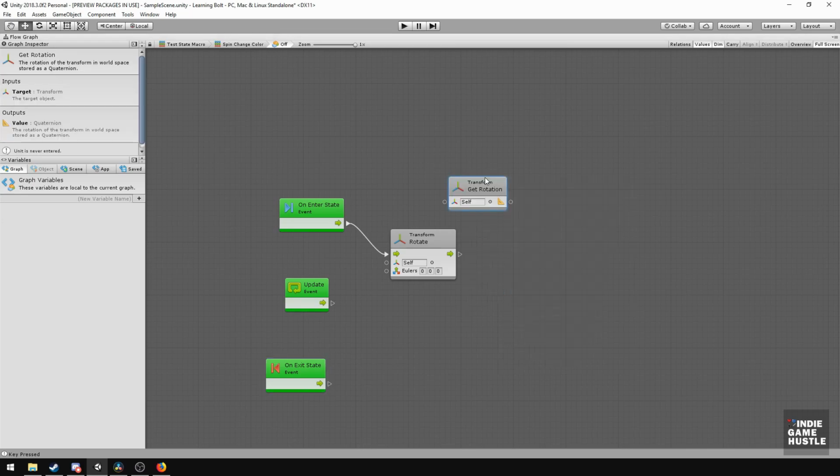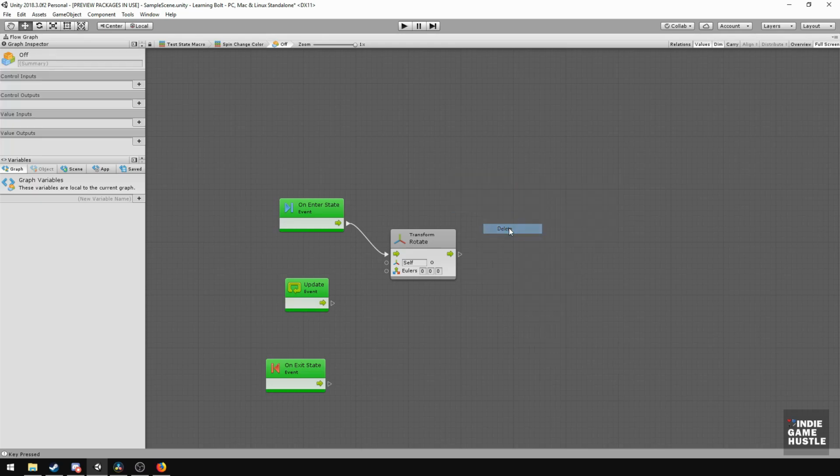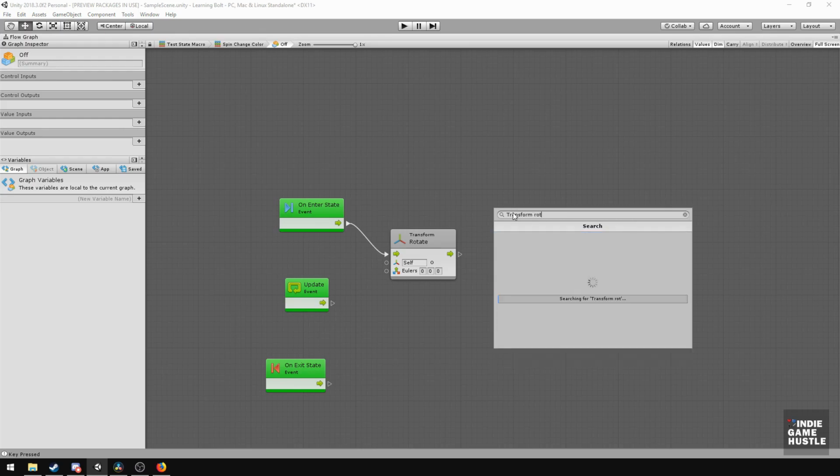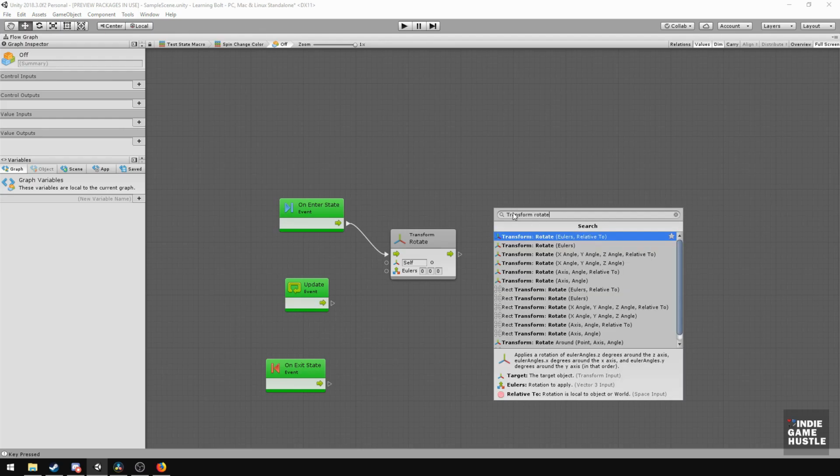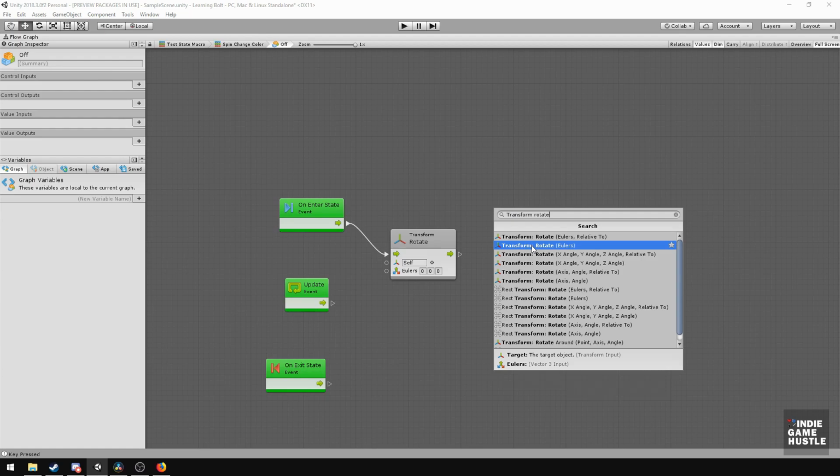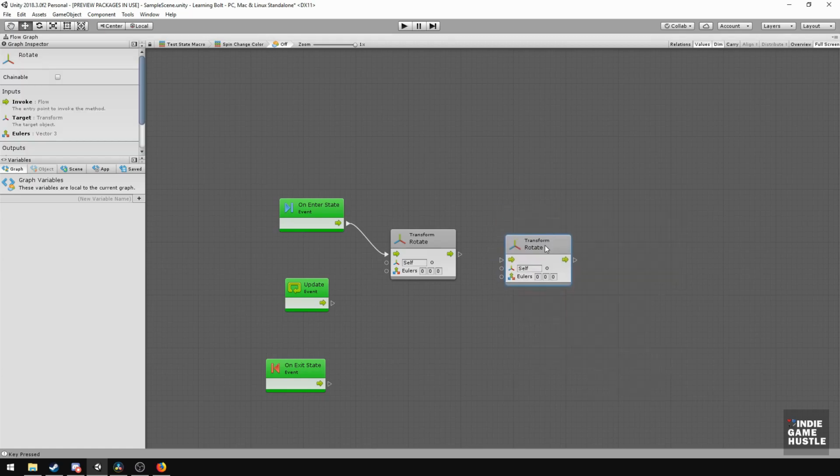And is it this one? Nope. Let's look again, rotate. All right. I think it's going to be rotate on Euler's. Yep, there we go. All right. And so you would just type in transform rotate and look for the transform rotate with Euler's.